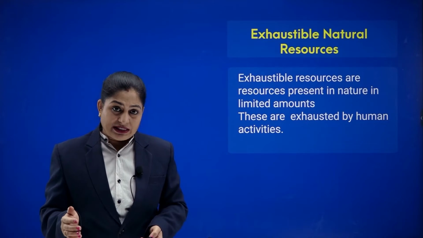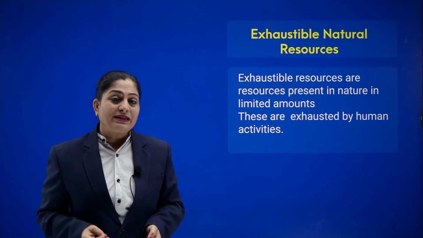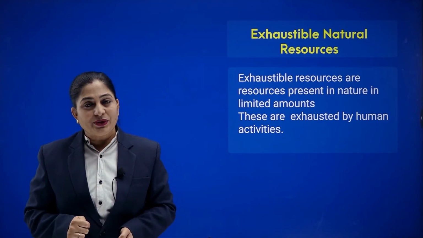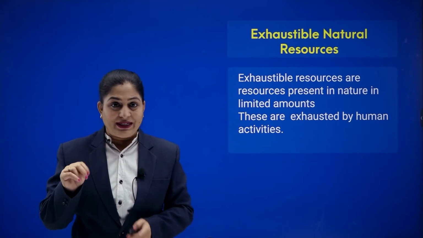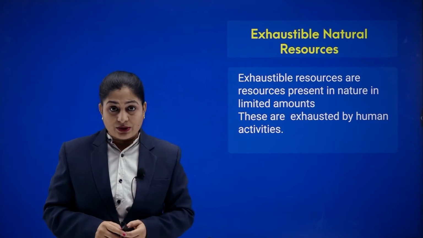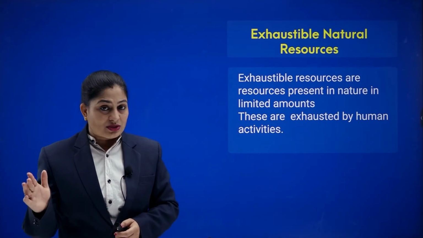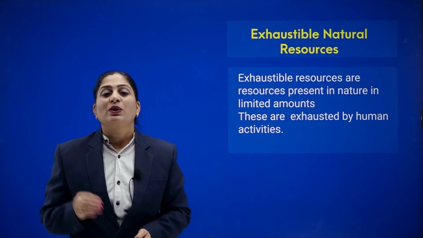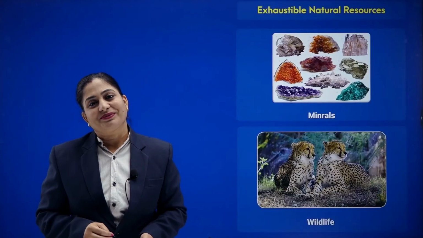So when we say exhaustible, we say that they are present in a limited amount. I hope the difference between the two will be clear to you, inexhaustible and exhaustible. Inexhaustible is present in large amount and does not get exhausted so easily, whereas exhaustible, as the name suggests, gets exhausted as it is present in a very, very limited amount.